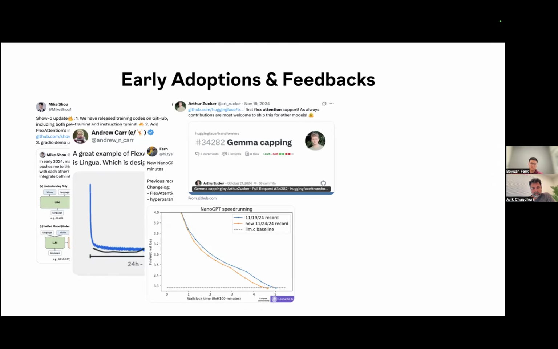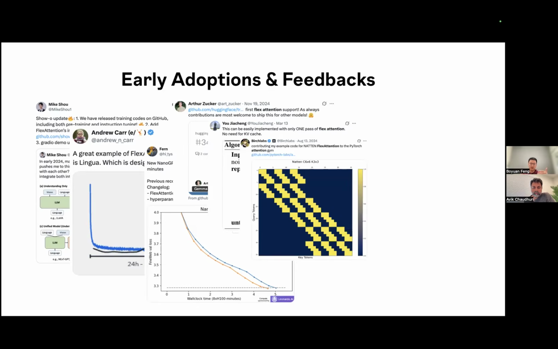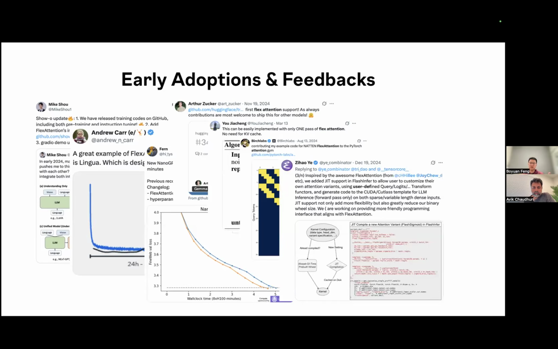Then Arthur Zucker integrated FlexAttention into Hugging Face. And we have seen it used for block diffusion training, like Nathan's FlexAttention, and the FlashInfer people were also inspired by FlexAttention to build some super cool things. So yeah, we have some early adoptions. If you are interested, definitely try it.